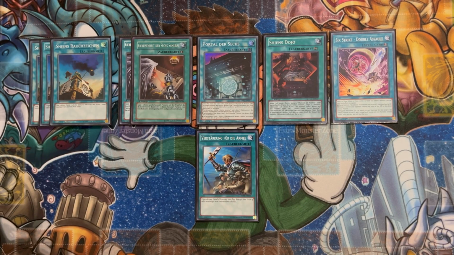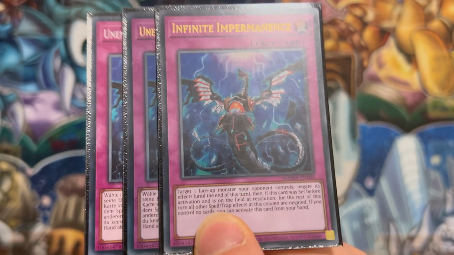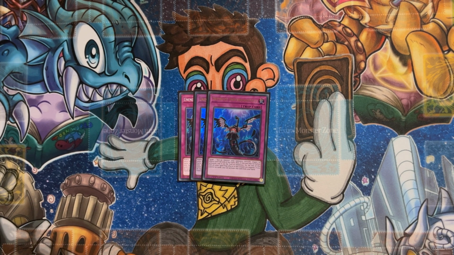And that's already it with the spells. Guys, for the traps, it's really quick one right here. We run 3 copies of Infinite Impermanence, of course we do. One of the best hand traps in the game, and that's all the traps we need. That's it for the main deck.